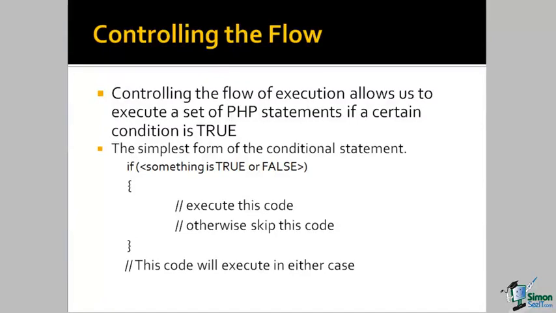So everything in a computer application executes from the beginning to the end. That's great for simple, trivial applications, but in more complex applications, we need to branch the code. We need to execute a certain part of the code if this condition is true. We need to execute another part of the code if that condition is true. This is called branching the code. And we do that by controlling the flow of the code.